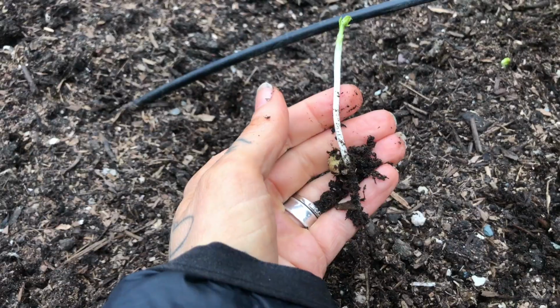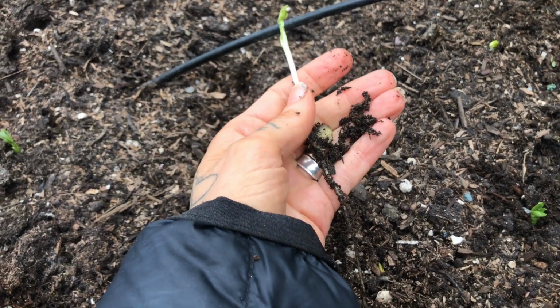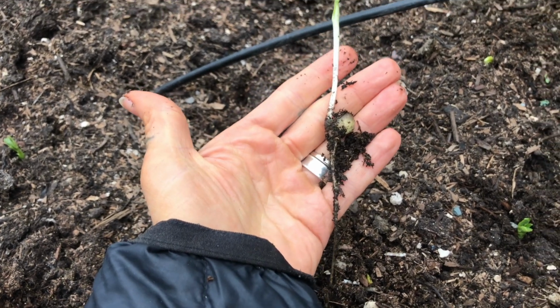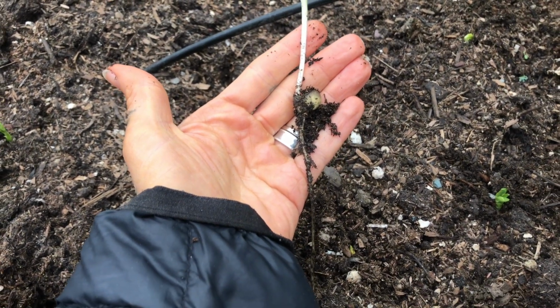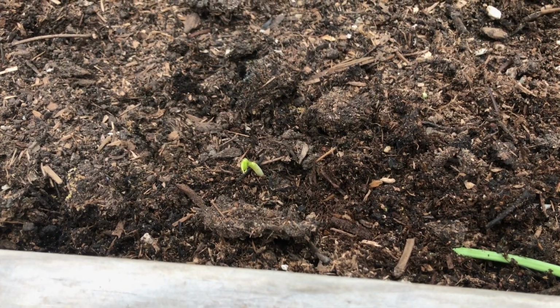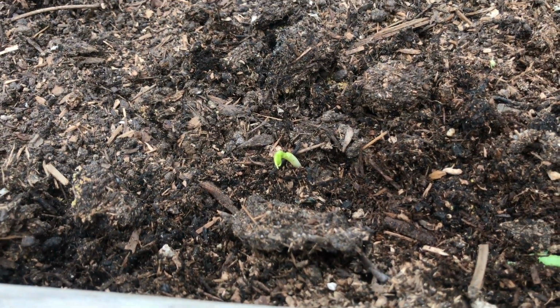Wait, baby, let mommy do it. I'm going to plant it, sweetie pie. Let me plant by myself. Okay, I'll let you plant it. So let me show them first, okay? So as you can see, there's the pea and the roots and the shoot. So, all right, birds, zero, Amy, one. I reclaimed that spot.